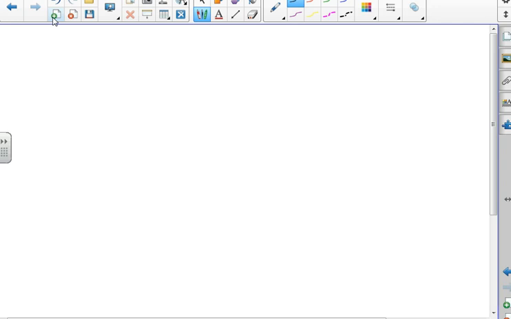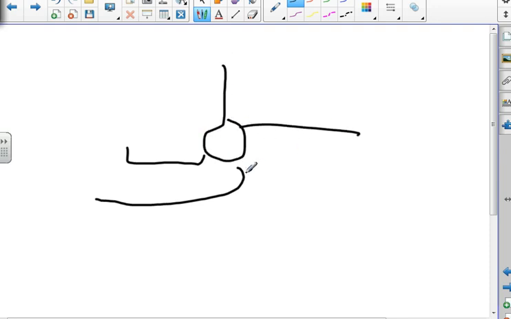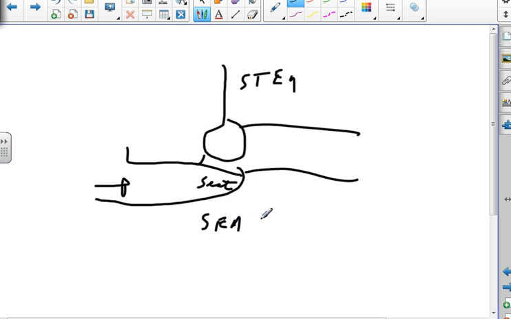So a valve has a flow that goes in. If I'm looking at my valve, really bad picture, right? My flow's going this way. I have a stem. I have a seat, S-E-A-T. I have a seat.